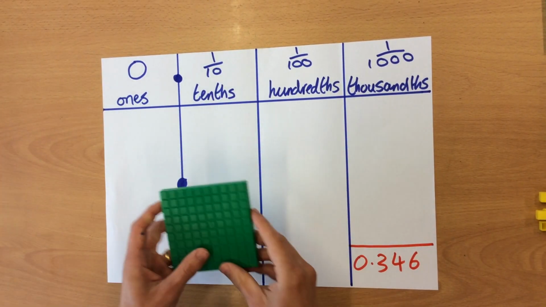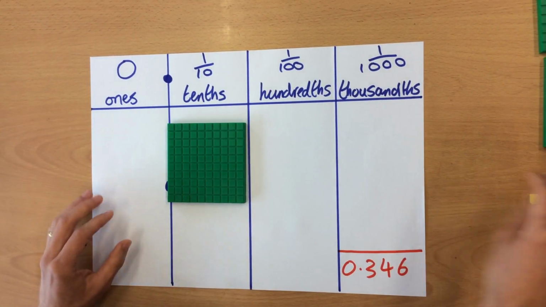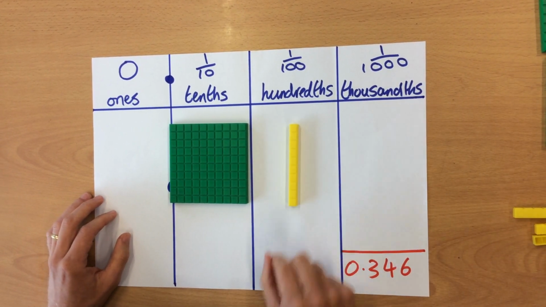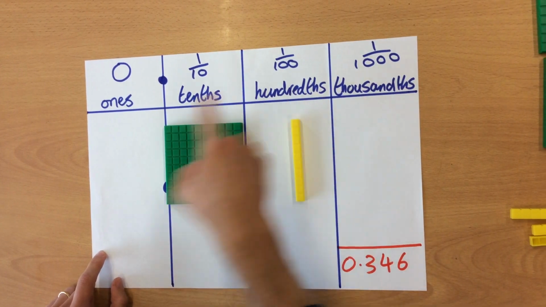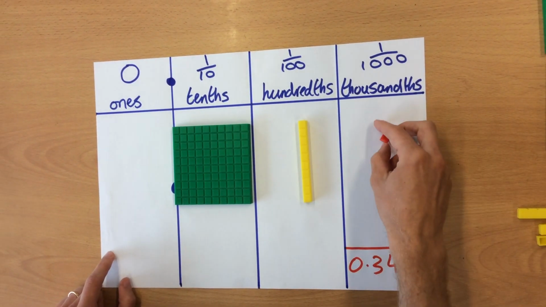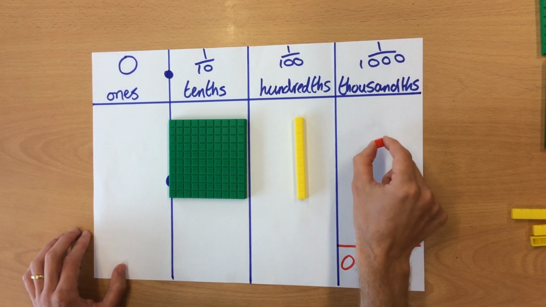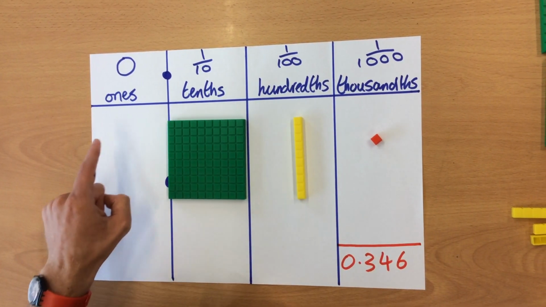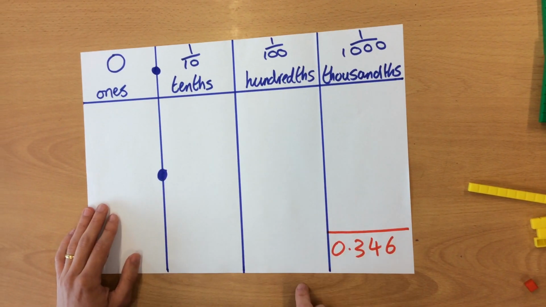Now, for this part of the video, what I'm going to be using are the Deans. You might remember these. So, big one here, this is going to be my tenths, because 10 of these would make one whole. My stick is going to be my hundredths, because 100 of these sticks would make one whole. Remember, these are parts of a whole. And finally, this little one, these are going to be my thousandths. And astonishingly, 1,000 of these would make one whole. So I'm just going to put these to the side. I'm going to use them now. Let's have a look at our decimal.